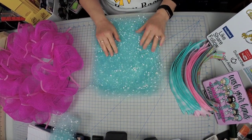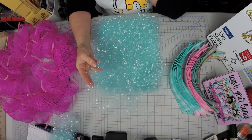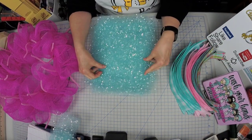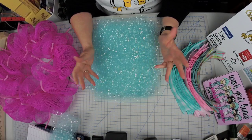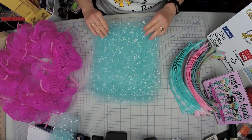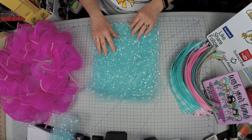Now this came from AC Moore, and when they were going out of business, they only had a couple rolls of this, and it was 21 inches. So I cut them in half so that I could have more kits for you guys. But because I would do that anyway, I wouldn't use the whole 21 inches. I cut it to 12 inches, and if you cut it to 12 inches, you get 12 pieces, which is all you need for this wreath.